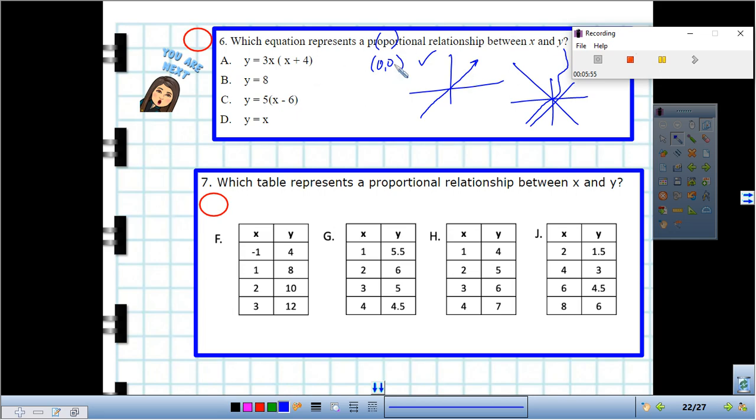Proportional, so x and y. Because it has that plus something, minus something, that one, no. It has to be x with a plus b of 0, which would be like plus 0, but we don't write that. So this is the only one, and that's actually that exact same line going through the origin.